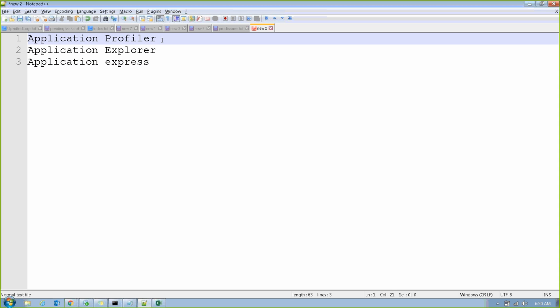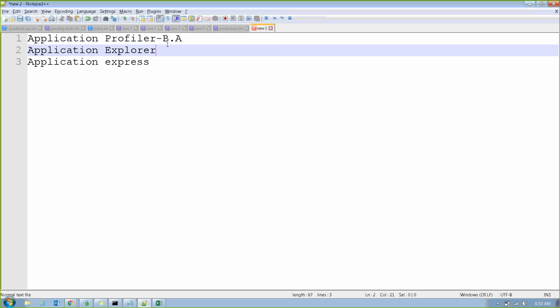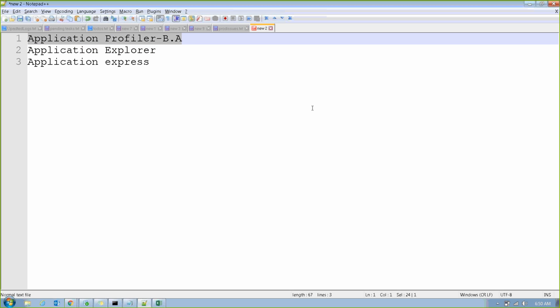Profiler was purely used by the business analyst to gather the requirements. In profiler, the BA used to draw the visual diagrams and gather all the basic requirements about the project: why we need to build this project, what the main objective is, who the work parties are, what areas we are going to send reports to, and what correspondence like emails, mails, events, facts we are going to send. All this theoretical information used to be collected by the BA in the profiler.